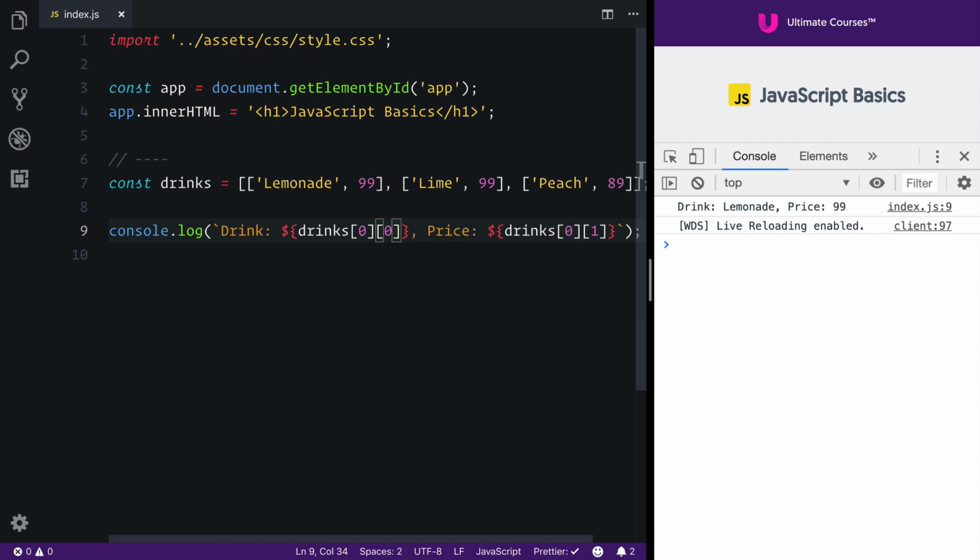So that's a quick roundup of dealing with multi-dimensional arrays, thinking about arrays in arrays, and when you're typically dealing with data structures that perhaps come back from an API response or a particular library that you might be using, a JavaScript library, we now know how to deal with multi-dimensional arrays.